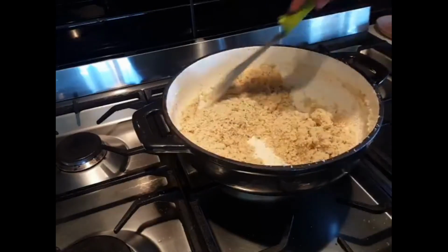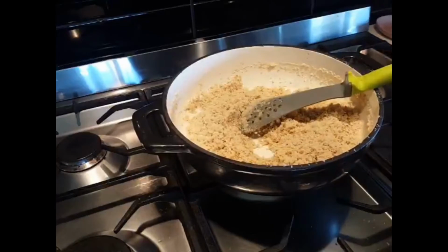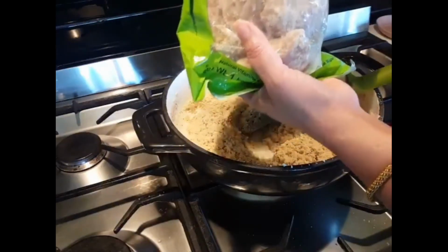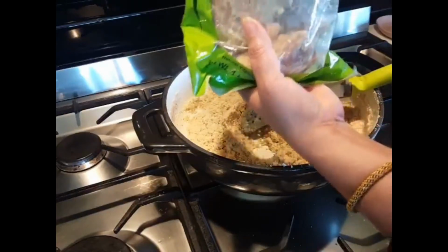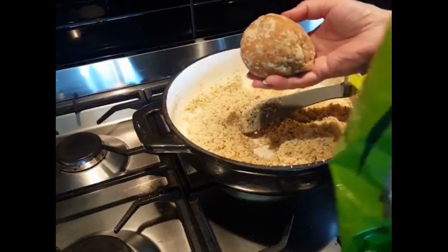Now it is turning light brown. So this is the time when I'm going to add sugar in this. At the moment I have this jaggery gur in a solid form. So I'm going to give it a good bash to turn this into small pieces.